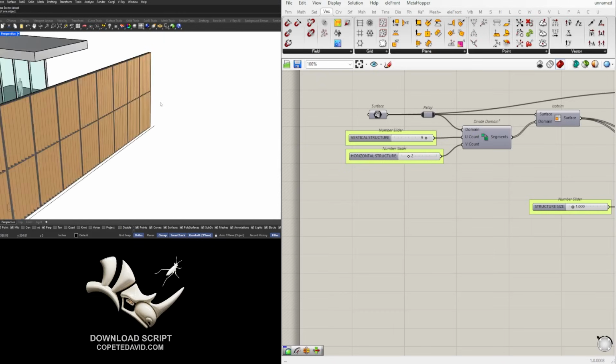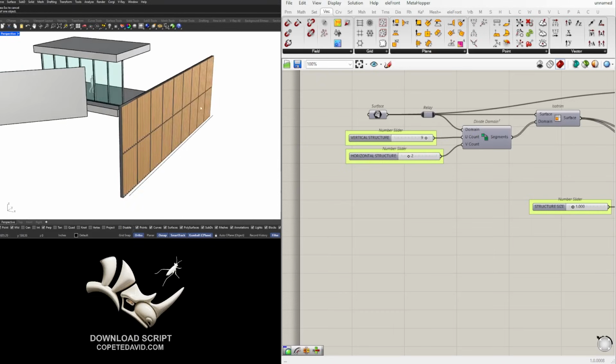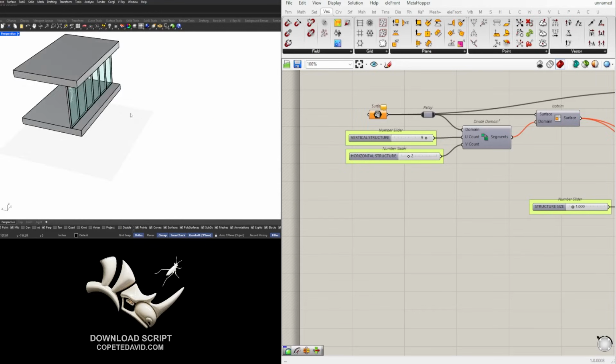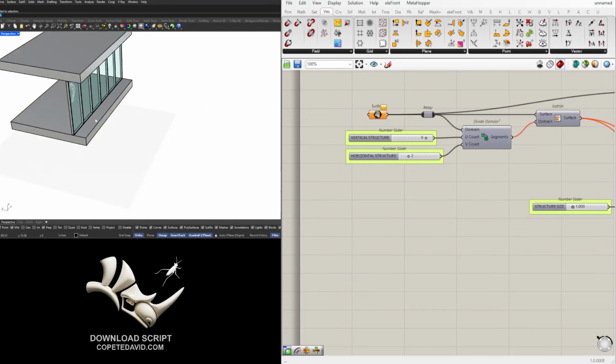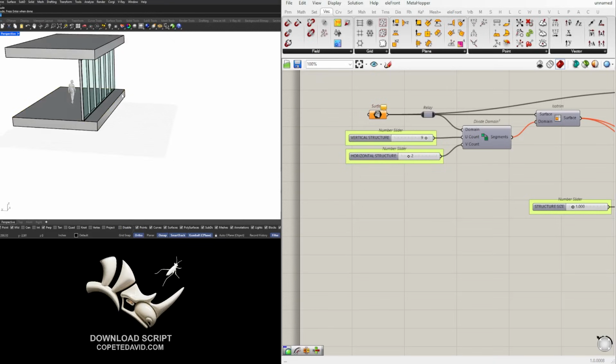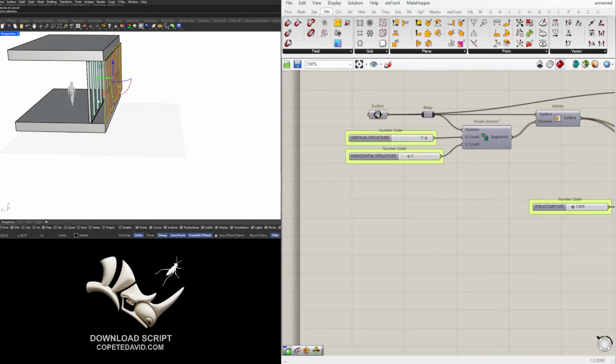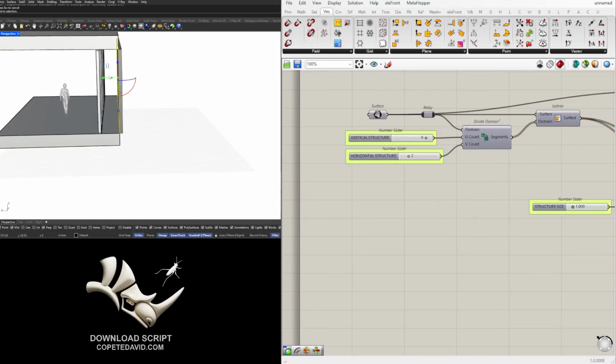And now it will flip the direction in which the surface is oriented. So let's go back here. Take this, extrude surface, or extrude curve, and go to set one surface, and then move this back this way.